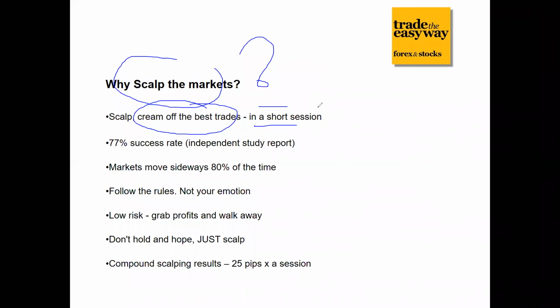So you get a lot of my time and a lot of my support in Scalper School. It's a 77% success rate. Now that is not me plucking a figure out of the air. That is one of our graduates, a retired engineer who trades full time now, and he went off and took 9 months worth of data and came up with this statistic. I'll show you the summary that he wrote in a minute.